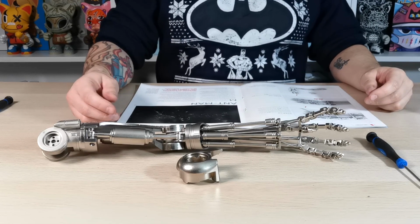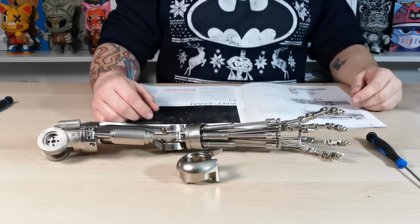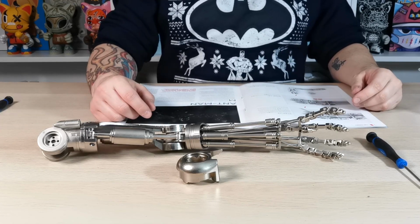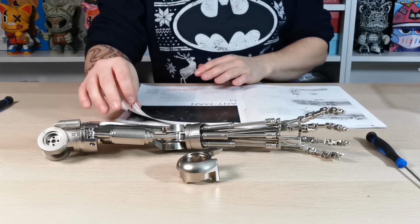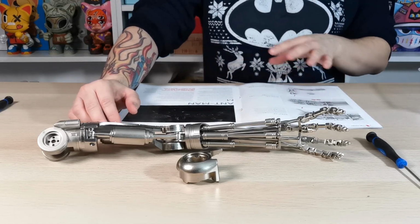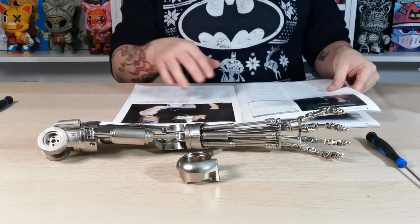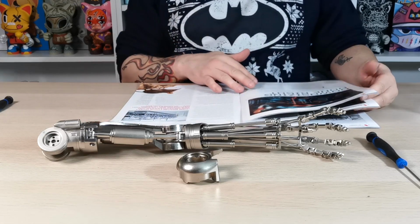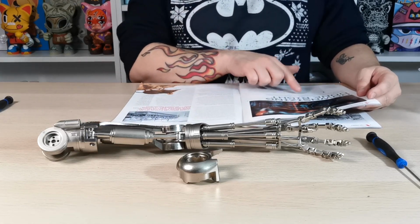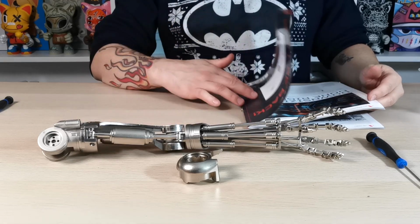We can get some bits out and then grind some grooves in to make it look really battle damaged, and then just put some black in the grooves and stuff like that. So we will be doing that, but just not yet. In this issue, you will have a little bit about Ant-Man. So there's Ant-Man in there. Really good film. If you haven't seen it, Marvel films are really, really cool. Downsizing done right. It just talks about loads of really cool facts in here.